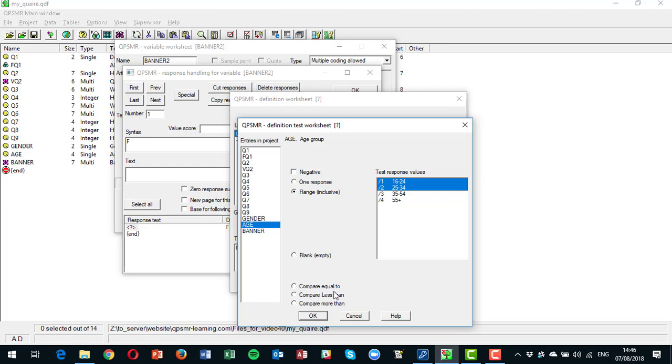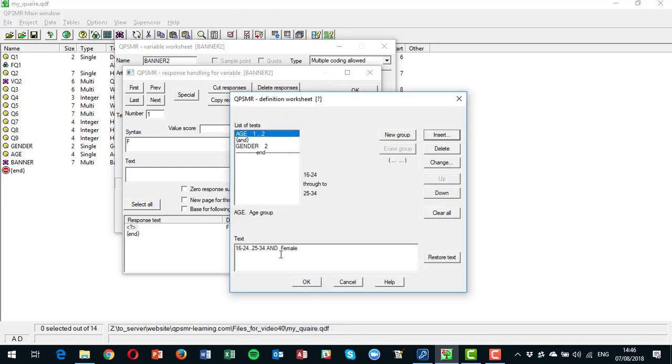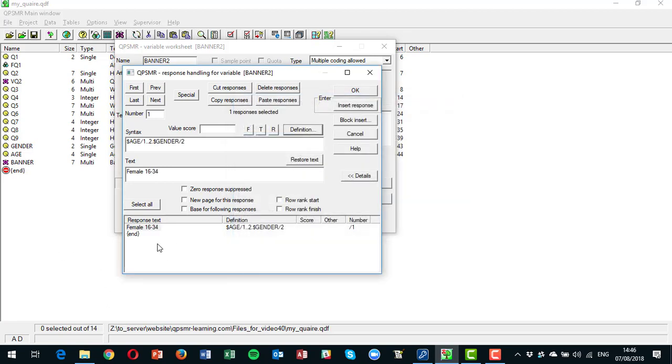So I've now got females that are 16 to 34, and it puts it out in a fairly long-handed way, so I'd rather retype that, female 16 to 34, and that becomes the text for that response.